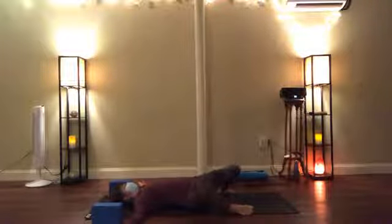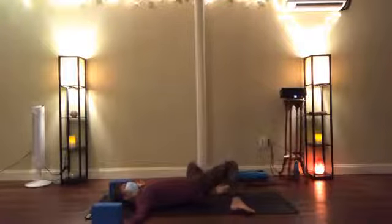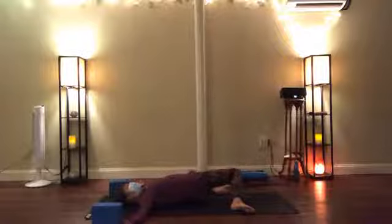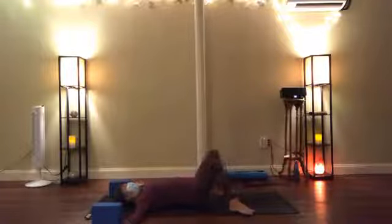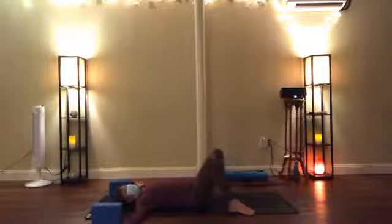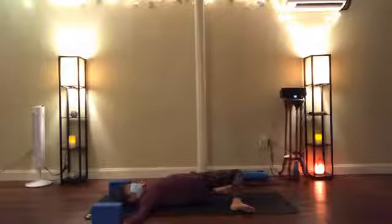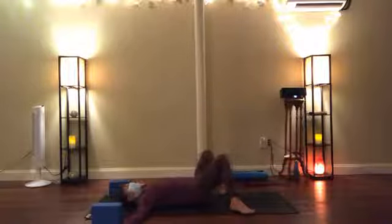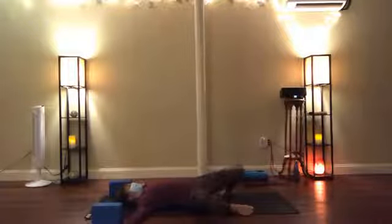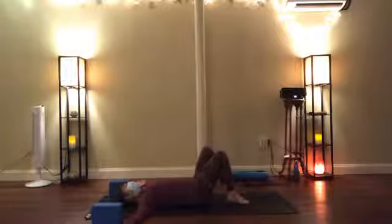And then let your knees come from one side to the other here. So how far down towards the ground you want to bring your knees is up to you. You can let the hip rise way higher up off the floor if you want to descend the knees down lower, or you can just barely shift the knees side to side. And then come on back into center. Walk the feet on back in closer together.